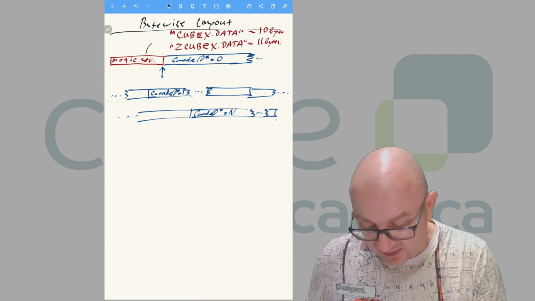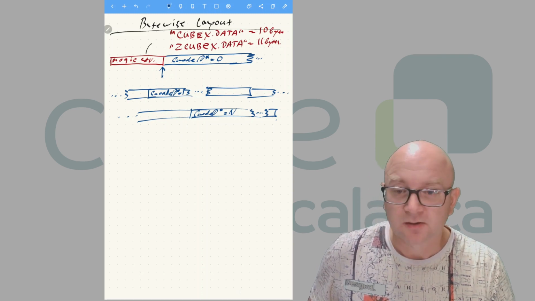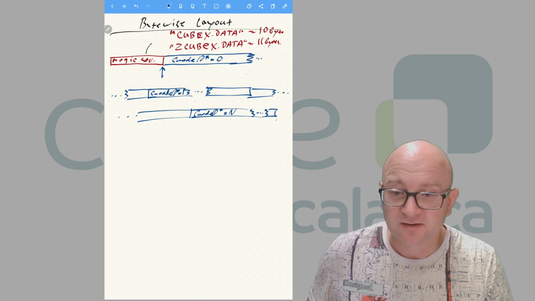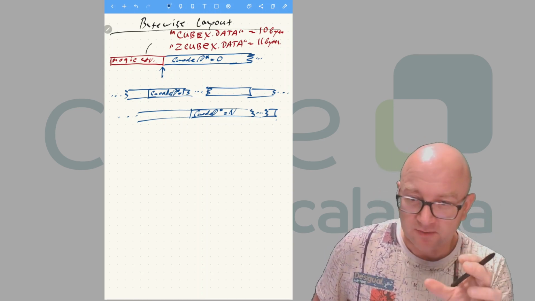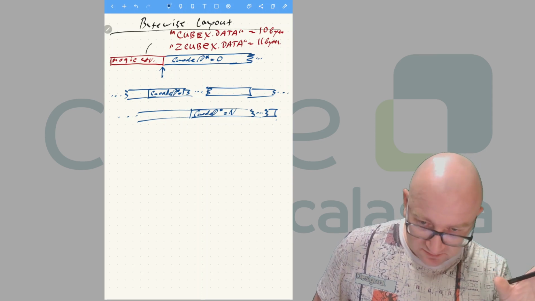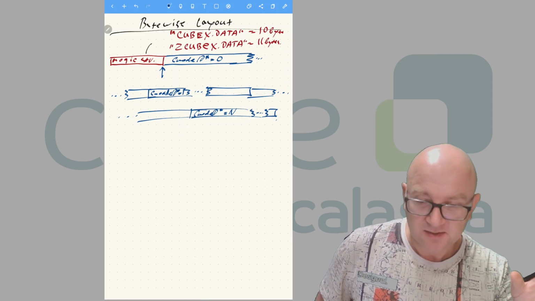We have 10 to 11 bytes of magic string. And then such row-wise data for C node star equal 0, C node star equal 1, C node star equal 2, or n, and so on.